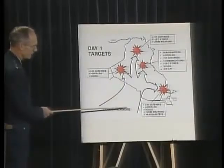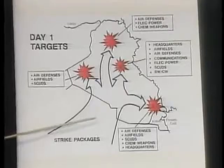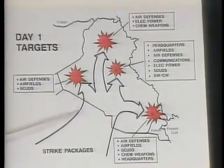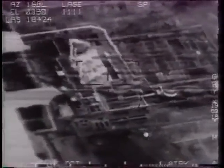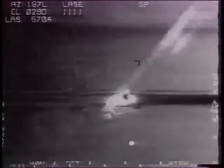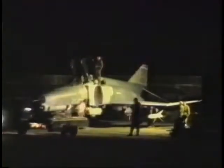Having opened up the gateway, our other strike packages rushed through and we hit very hard. We attacked all of the strategic targets: electrical power, communications, air defenses. Our goal was to put them into shock and destroy their ability to defend their homeland with massive attacks across the full spectrum of targets — primarily command and control, air forces, and surface-to-air missiles. Once we took down the SOCs and IOCs, we fired hundreds of HARMs in the first 24 hours.